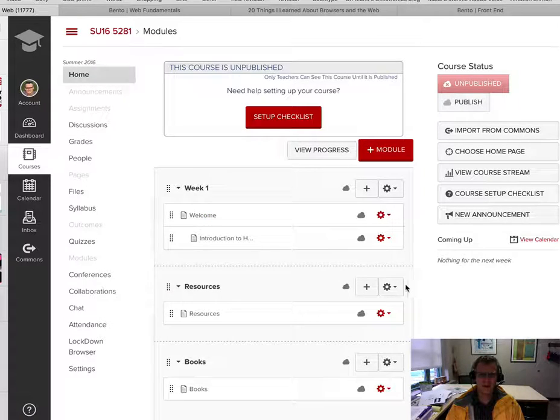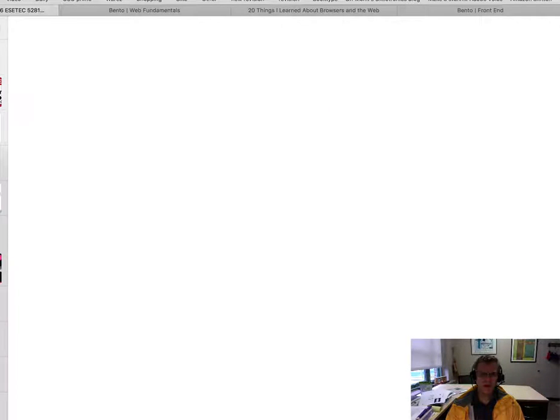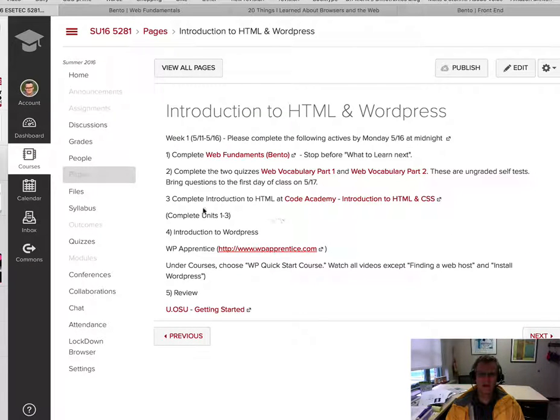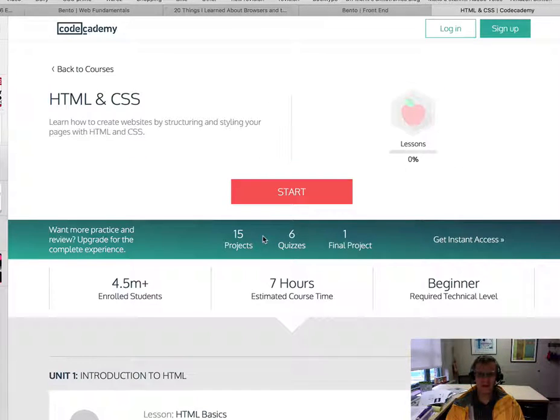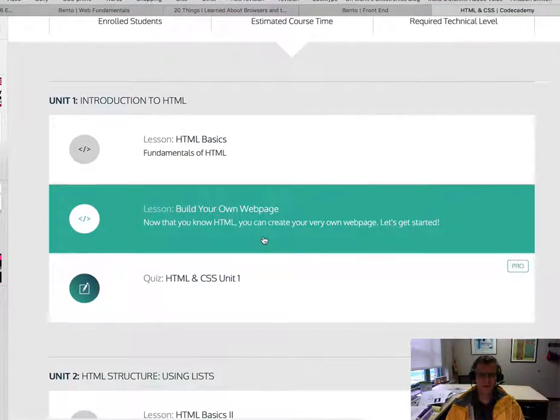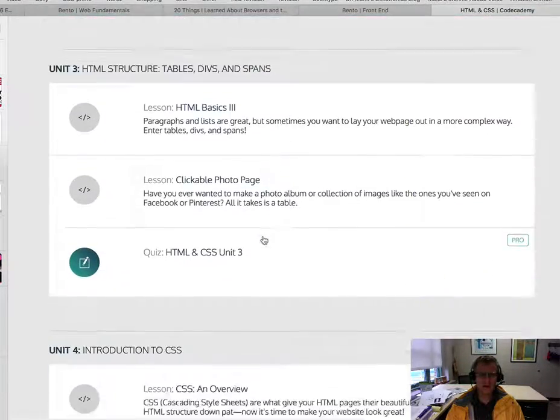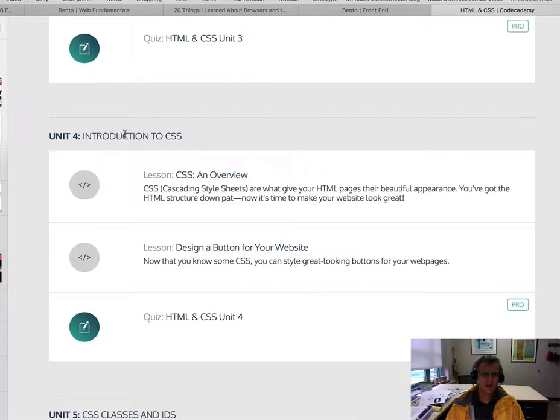If we go back here, the next thing we do is complete the introduction to HTML at Codecademy. I'll try to give you notes here, so read the whole thing and complete units 1 to 3, because you don't need to go forward to CSS.